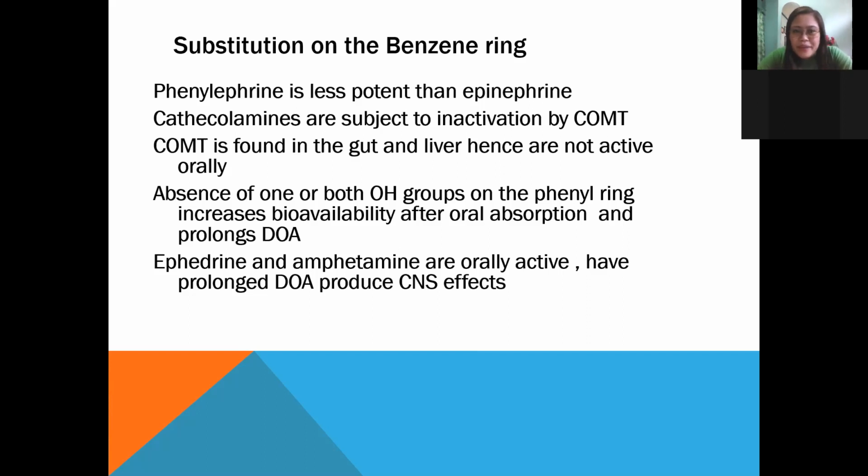So what was done? We have a lot of drugs, though they are also sympathomimetics, that can be given orally. The reason is that either one OH or both OH groups were removed, meaning they can no longer be called catechol or catecholamine. One example is our nasal decongestant called phenylephrine, in which though its structure is patterned after epinephrine, it lacks an OH, therefore it can be active orally.